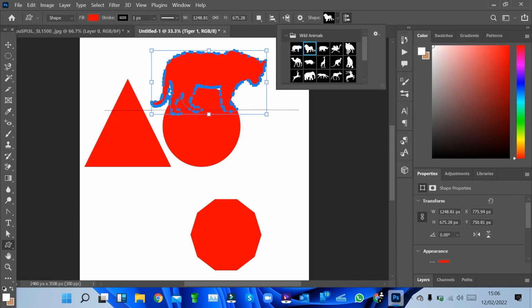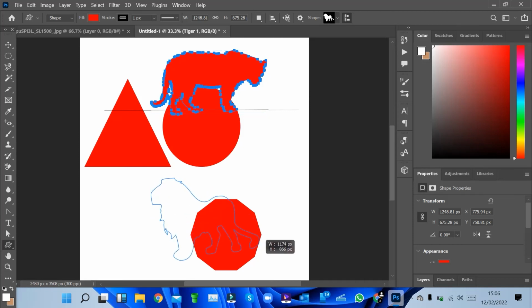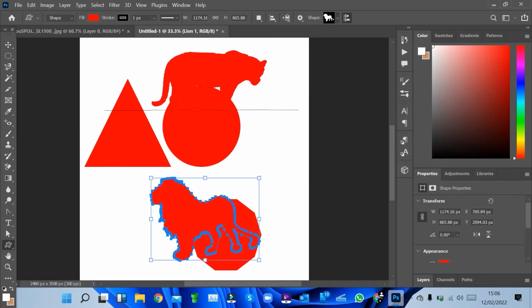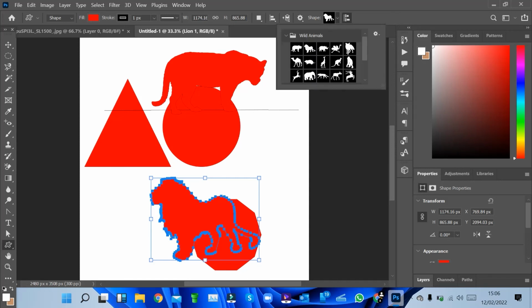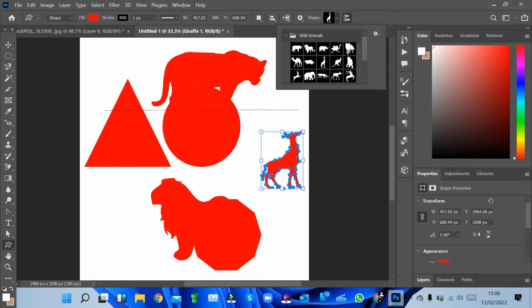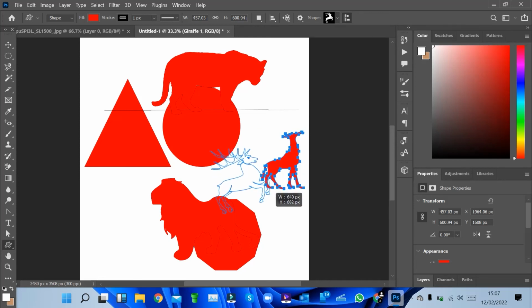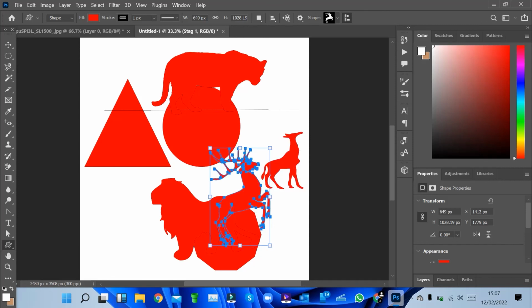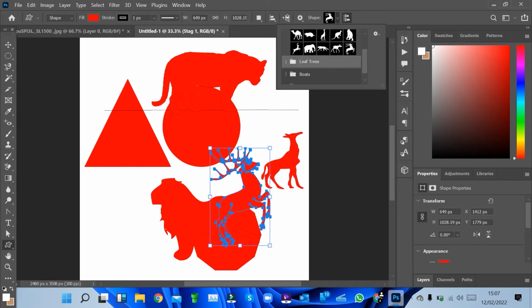For example, you have a silhouette of the lion, giraffe. We have one for the gazelle or a deer. We have the leaf or the trees.